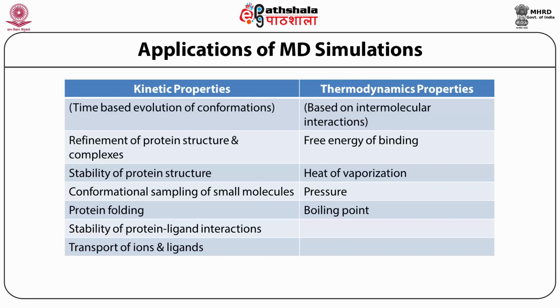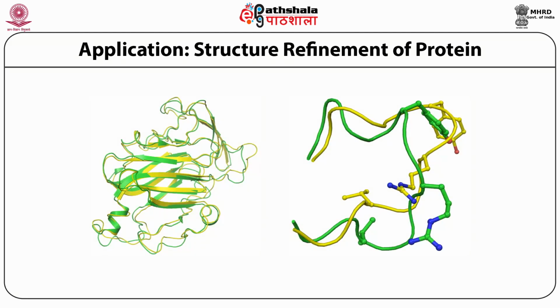As we have discussed in the case of root mean square deviation, root mean square fluctuation and radius of gyration, using those analyses we can study the flexibility and stability of proteins. This diagram represents refinement of protein structure from a molecular dynamics simulation trajectory. The refinement by MD simulation removes the strains in the structure, in contrast to energy minimization programs, which can only remove steric clashes. Also, MD simulation achieves a state closer to the global energy minimum of the protein, while energy minimization programs can only achieve a local minimum.